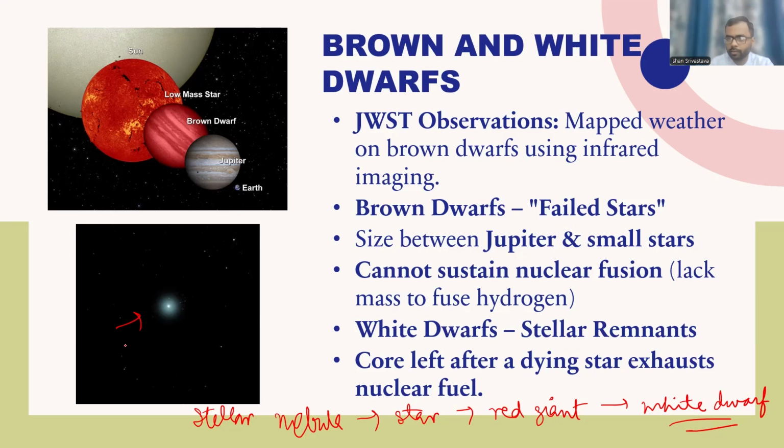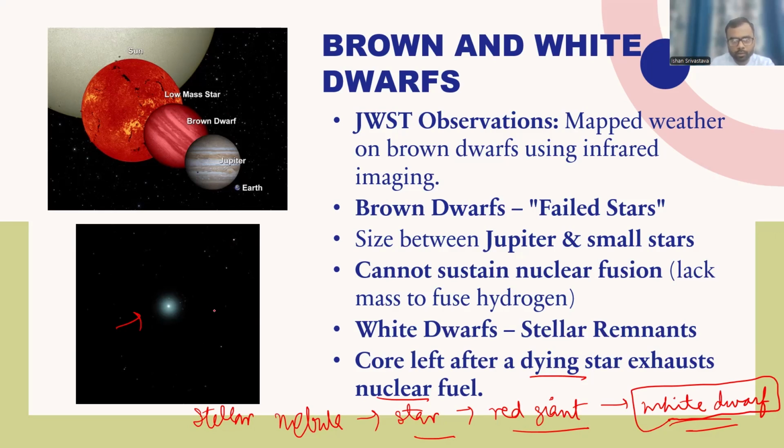So it looks something like this. It is a very dense object that remains after a dying star exhausts its nuclear fuel. So the star, when it becomes a red giant, after some time it will exhaust its fuel, and then it will explode, and then it will collapse on its own. Gravity is a better way to put it. But then it will leave a small white dwarf, which is the core, which is very dense. So that will be left out, and that will be called a white dwarf star.